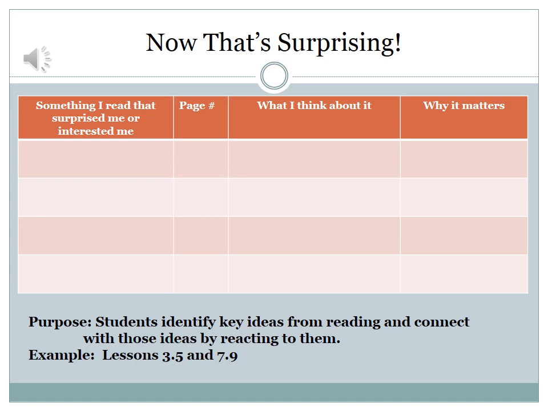Now That's Surprising is another during reading strategy that students will use with provided templates in Chapters 3 and 7. In this strategy, students identify something in the reading that surprised or interested them, including page numbers. Students then write their thoughts about that idea, and then students extend the idea by explaining why the idea matters, connecting it to something in the real world around them. The purpose of this strategy is to help students identify key ideas from the reading and connect those ideas with things that matter in the real world.